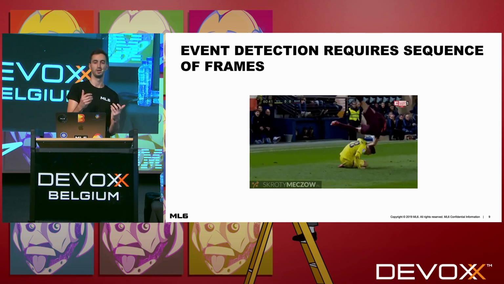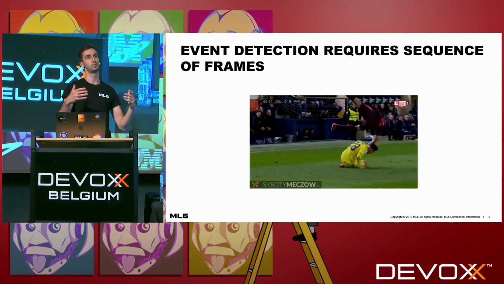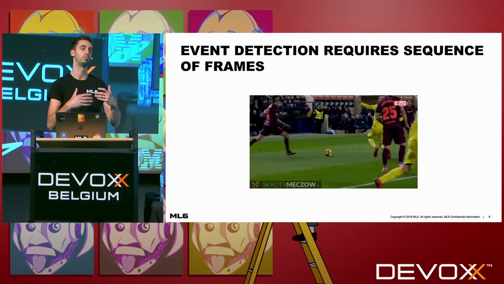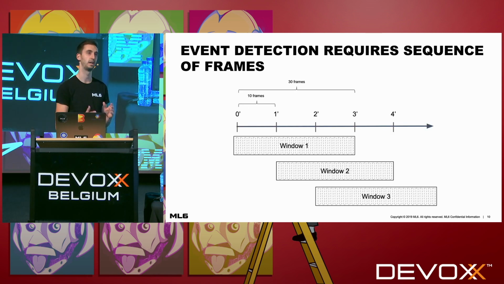So this is a very important aspect in terms of data: we will need to work with windows of frames in order to predict a start of game, a foul, etc. If you look again at the video timeline, this time we're making windows of all of the frames. Just imagine that we have a model which can predict start of game, but it needs a window of 3 seconds. Based on a 3 seconds window, we can make a prediction if there was a start of game, yes or no, or if there was a goal, yes or no.